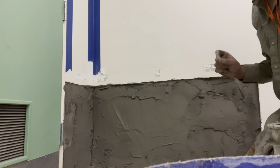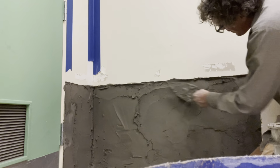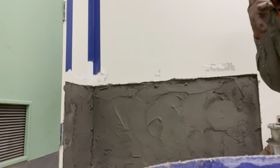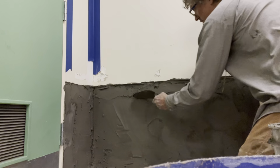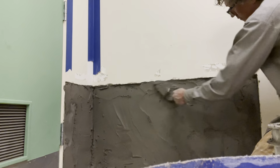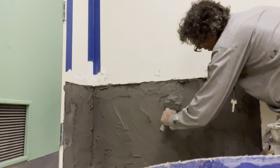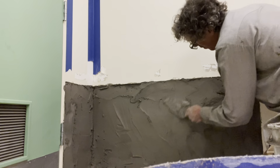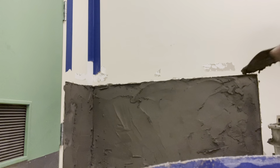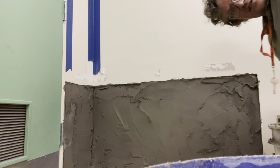I just want to get it a little bit below the finish of the paint. The diamond finish is just a real thin 32nds of an inch thick. What we'll do is put some bonding agent on the painted surface. Try and blend that in. Try and get it as seamless as possible, similar to doing drywall color now.